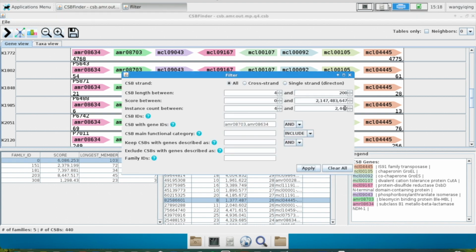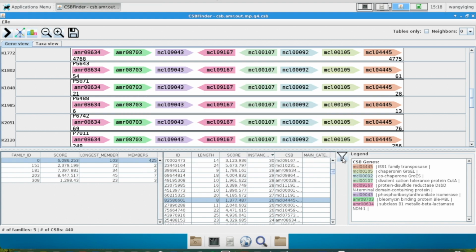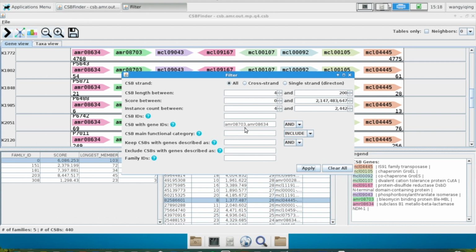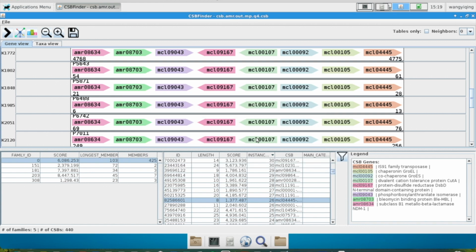So I click on this button Filter, and it will open up a new window, and you can input the 2 protein family names into this small window, and you click on Apply, and CSV Finder will search for all the CSVs that include this pair of genes, and I have already found those.